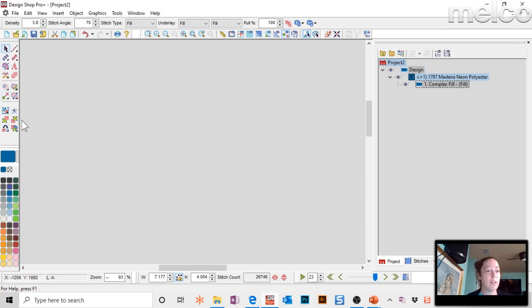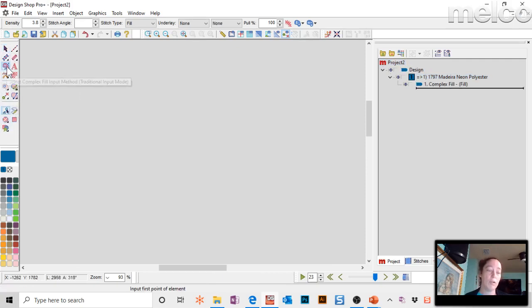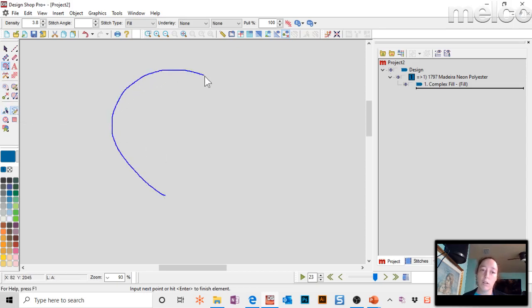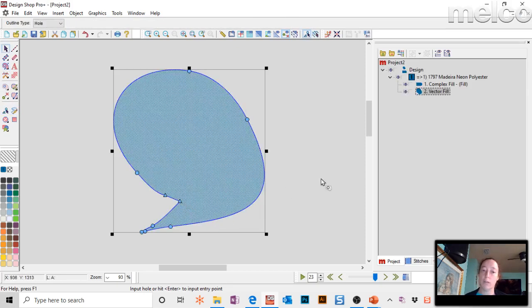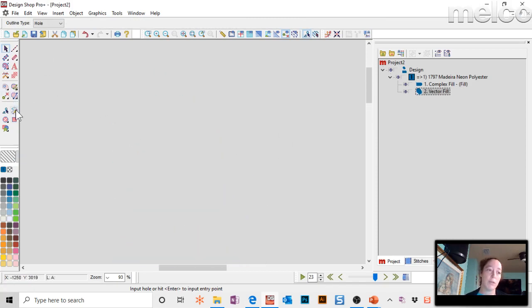Now, if instead you want to use the Freeform tool, what is that first? It defaults to using this triangle and dot, which is what I just showed you: left click and right click for your straight points and curves. Over here, there's a Freeform digitizing tool. So if I click on the complex fill and then Freeform, now where I draw, I'm just left clicking and holding. That is the shape that's going to be drawn. And you'll notice it rounds it all out nicely. So you can literally just draw whatever shape it is you want.